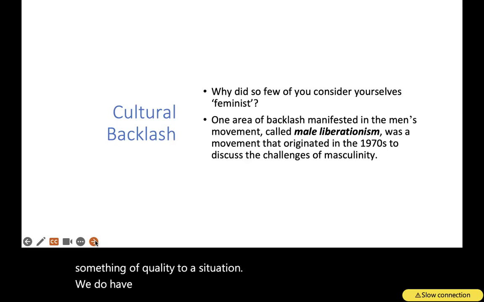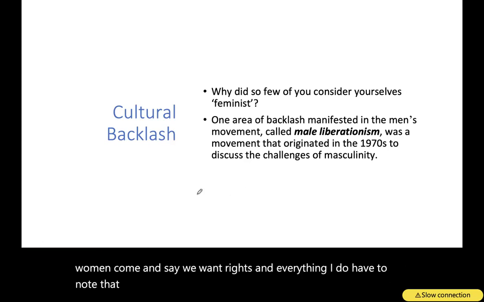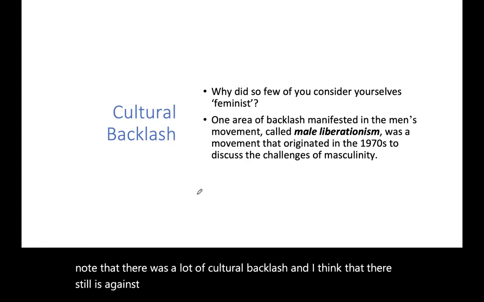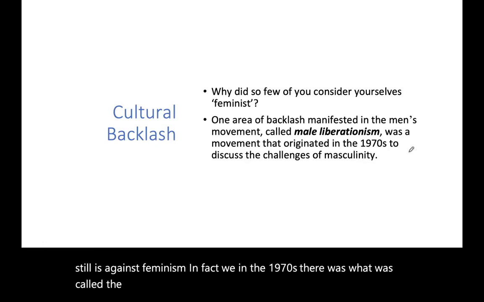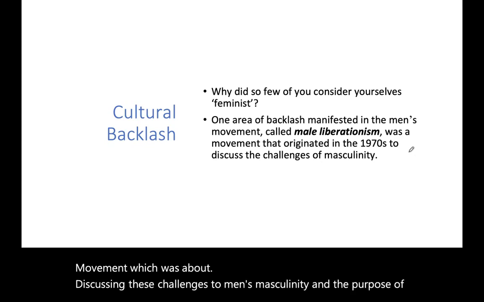Now, we do have to say that men didn't just sit there and have women come and say, well, we want rights and everything. I do have to note that there was a lot of cultural backlash, and I think that there still is against feminism. In fact, we know in the 1970s, there was what was called the male liberation movement, which was about discussing these challenges to men's masculinity and the purpose of a man.